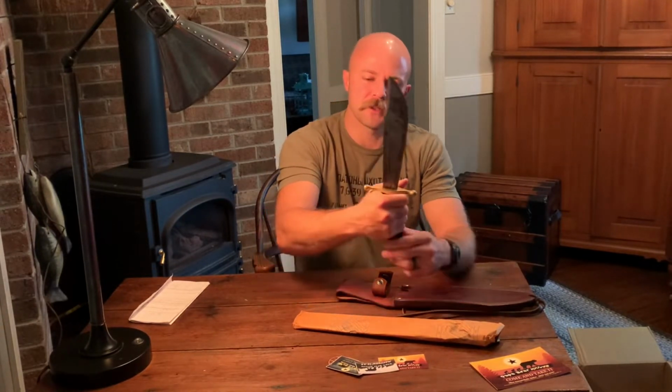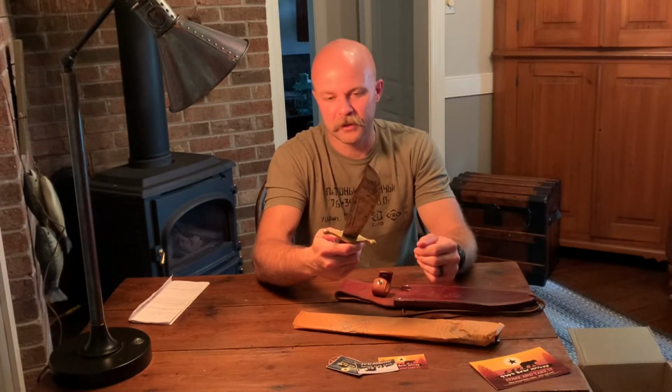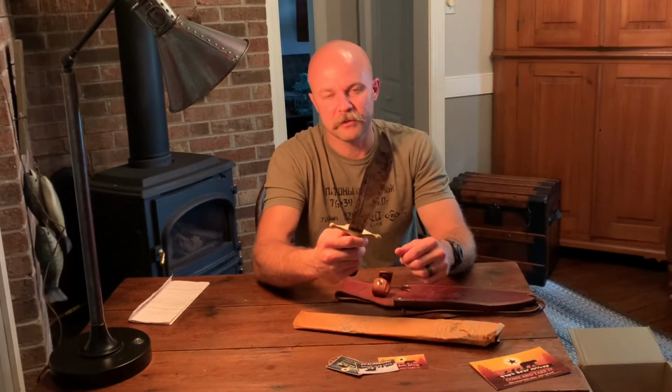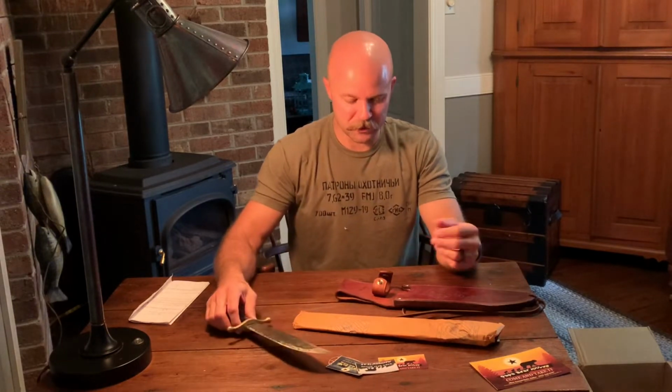this is where a lot of my inspiration came from. And one thing I wanted to do was kind of beef it up, make it a little more user-friendly without the rear guard, and make the handle really ergonomic. And I wanted to add a fuller to cut weight and to give it that Ka-Bar look. Some people call it a blood groove. I don't think it's really for letting out blood, but it's got a good look. And if the fuller is done right, it can help with the weight reduction and has good aesthetics. And looking cool doesn't hurt either. So all right, let's open this up.